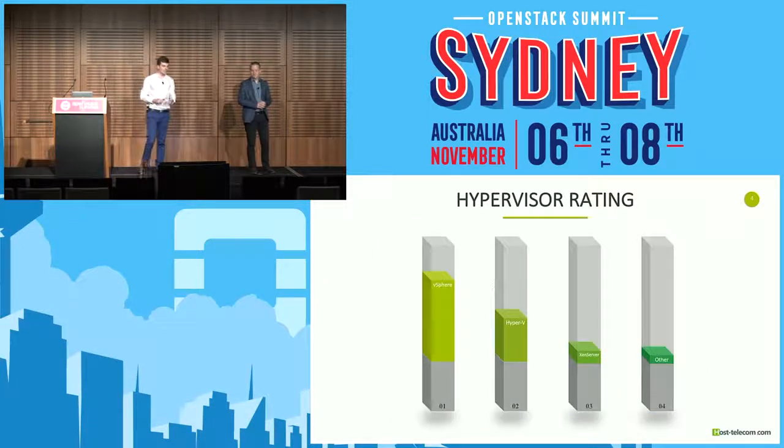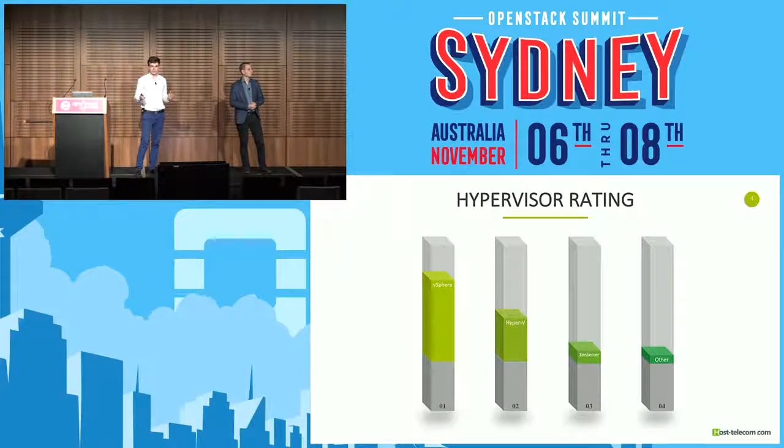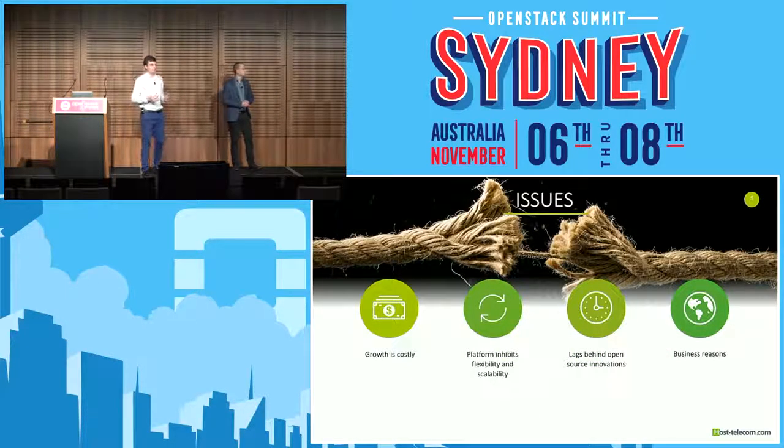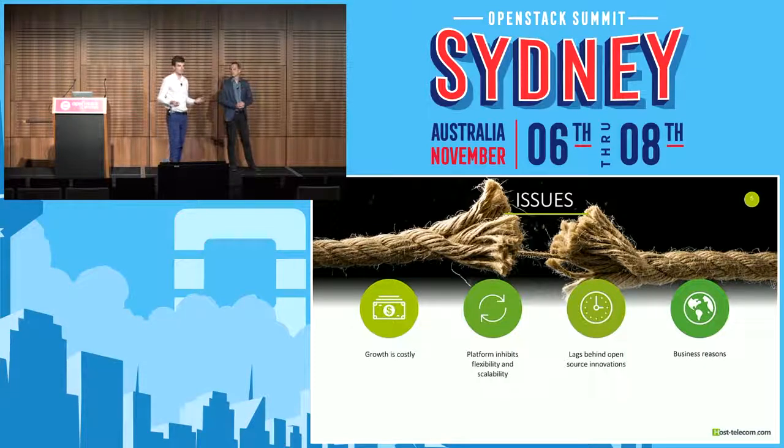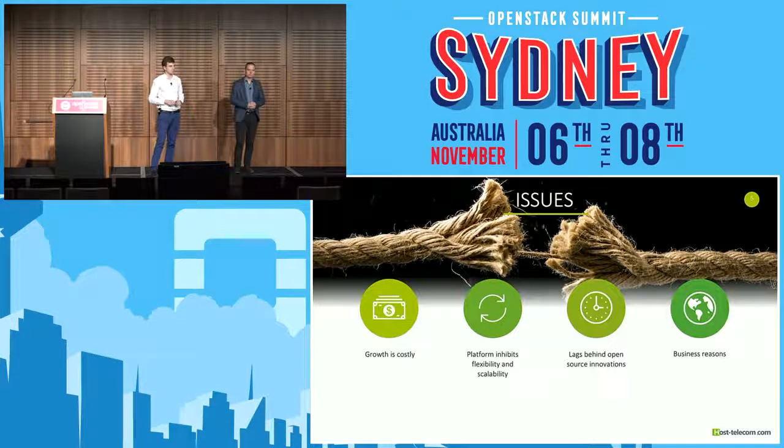VMware is the number one hypervisor for enterprise and SMB in the world. But more and more customers are thinking about how to migrate their infrastructure from VMware to other platforms. So the main question is, why do customers want to migrate their workloads from VMware? The first issue is that VMware licenses and support are really expensive. Is it true, guys? Yeah? Especially expensive when users start to scale.